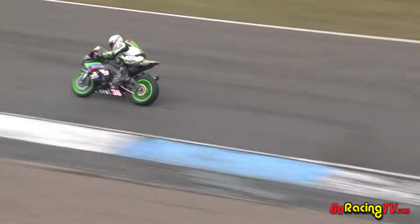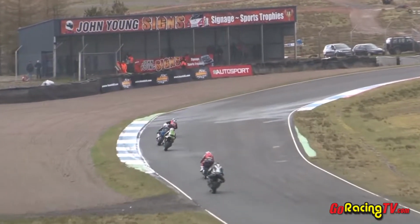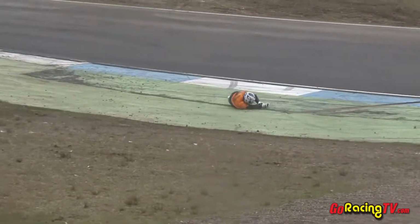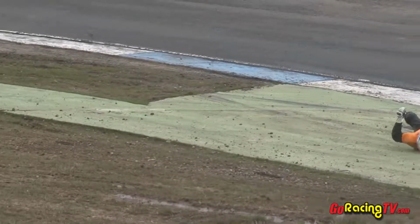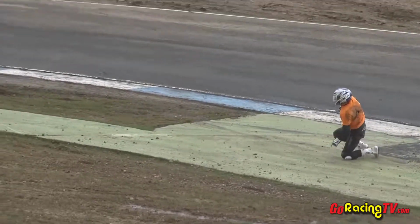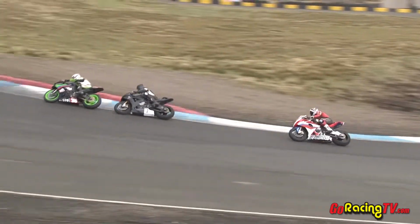Yeah, I'm not too sure, but I was nervous for Bruce Burney on that Carnegie Fuels bike heading towards the top of St. Curve. I just don't like that line nice and tight to the inside, so easy to go wide and make a mistake. Oh, somebody's down, sorry, difficult to see, number 71. That was Lee Brooks, yeah. The bike slid across the track at the bottom there, and he has managed to get himself up as Burney hits the front, and Jim Lang goes up into fourth place.